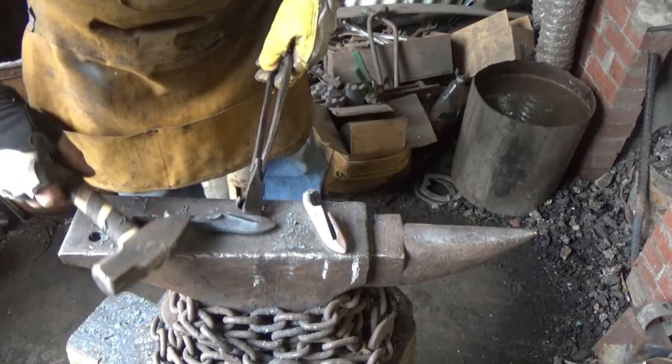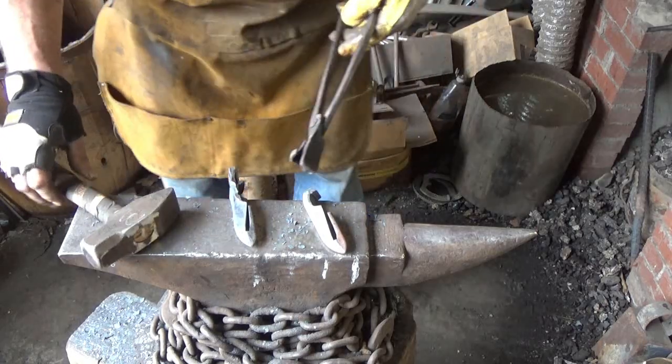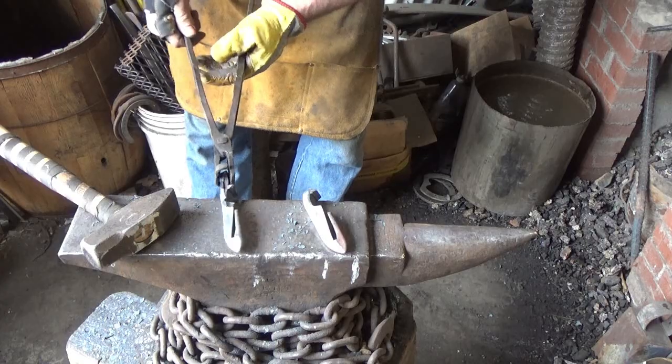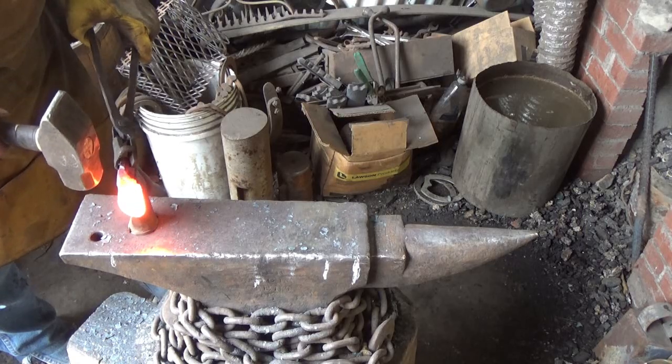I'm not sure about the way this piece is here. I should just nip that sucker off probably. But let's see if we can unfold it. Let's try unfolding that first, and that might point me in the right direction as to where to go next. Let's see what we can do about maybe opening this up a little.